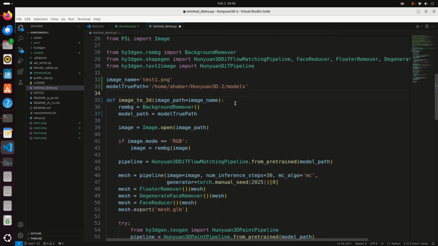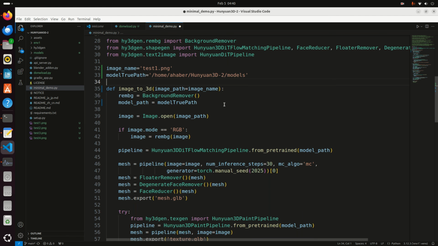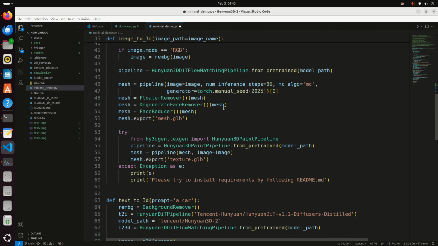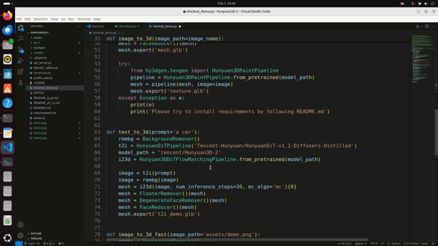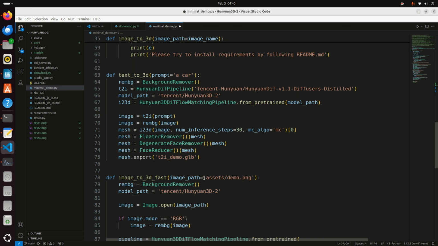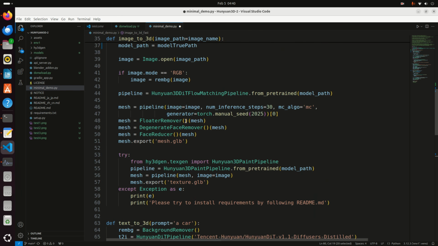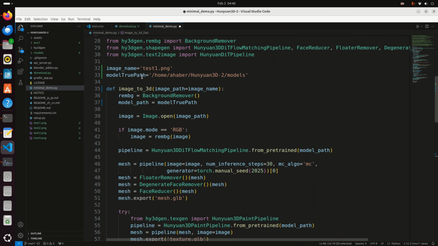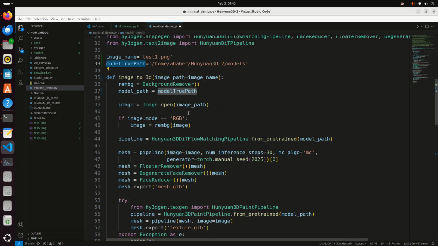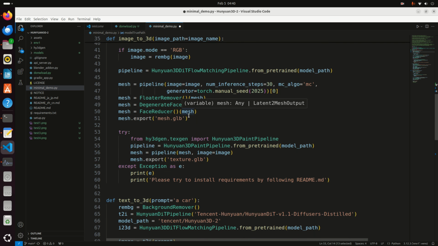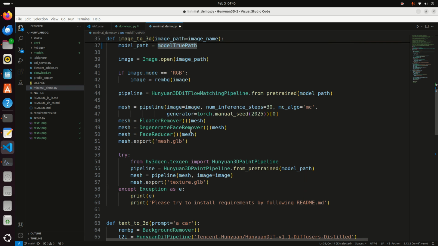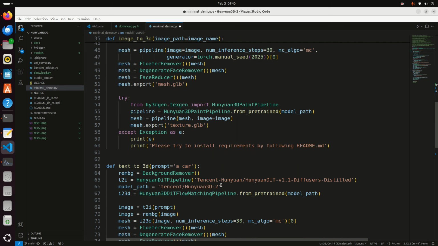and let's see where else we need to put it. Okay, so here we are not going to use this function, and over here we need to specify the image name, and over here we need to adjust the model path as well as here. Okay, so let's do it. Let's see where the model path is written again. So let's see, it is here.